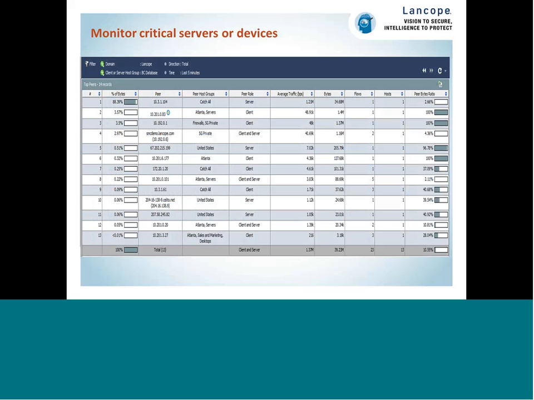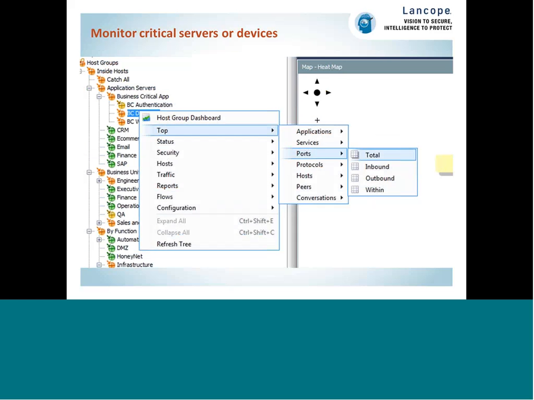And in this case, we're going to look at top peers, and we can see everyone who talks to that critical server. And I can see by the number of bytes who talks to them. And I can see very quickly, for example, that server is dominated by a single host, and that host is not categorized. So that's a host that is very concerning to me. And I need to go in and try to research that host and see if I can figure out why this host, which does not fall into any of our host groups, so it's kind of a rogue, is grabbing so much data off of that critical business server. Another example, again, is I can go into that critical server and say, show me what ports this server speaks.